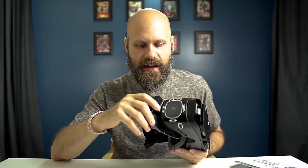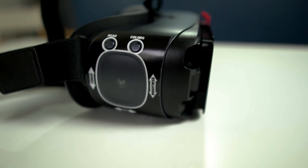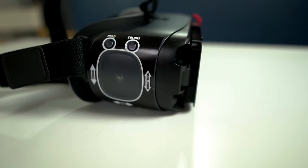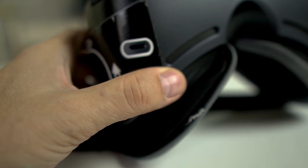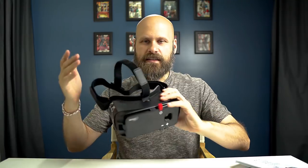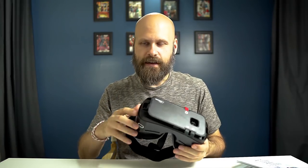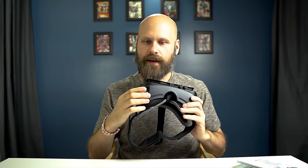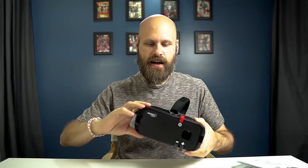One more really nice thing about the hardware I'll point out real quick is they've done a really good job of outlining all the important information. So it adds really good high contrast for low vision. So things like this charging port down here on the bottom really pop off and it makes it easy to find. This being a Samsung device, you're gonna have excellent battery life, definitely be able to use it for several hours of continuous use. But if you need it for longer than that, you can just plug in to that charging port and use this device wired to a charger. And then of course, theoretically, use it all day nonstop.